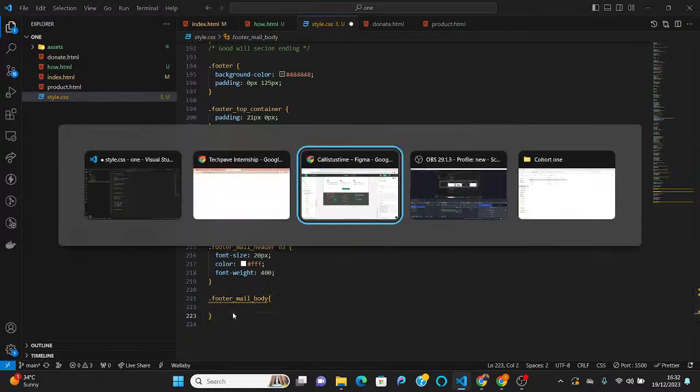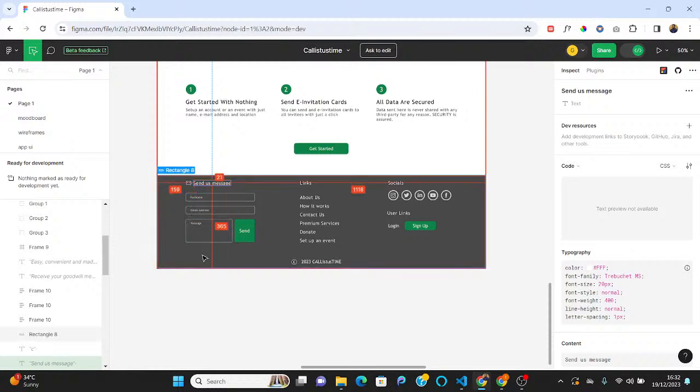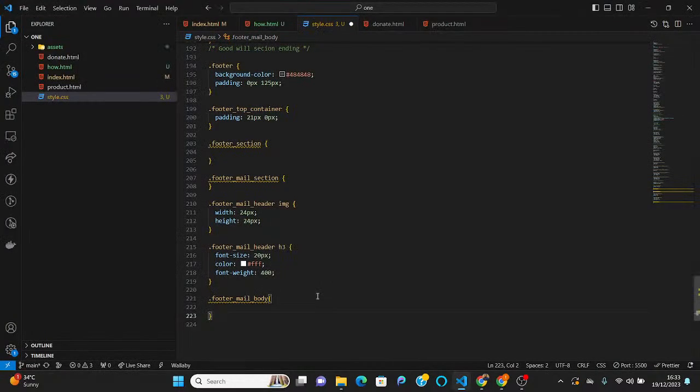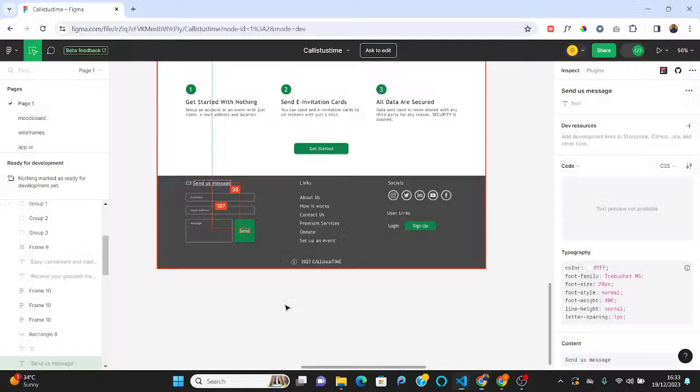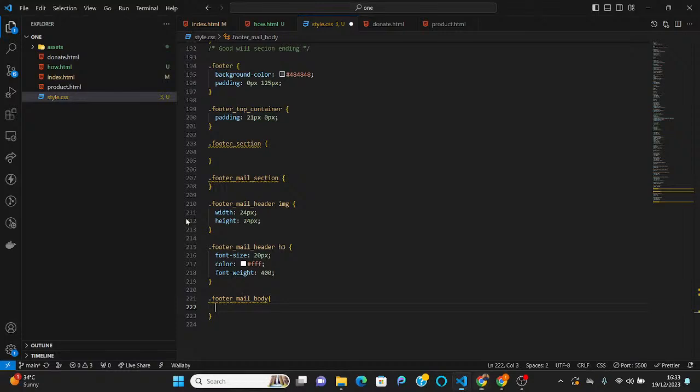Now let's go and look at our Figma. Now you can see the Figma. You can see the way the Figma is, input button. So let's see. What I'm going to do here is basically separating the columns. Separating the rows. You can see the space between here and here is the same thing with the space between here and here. So I'm going to now use that particular kind of space.